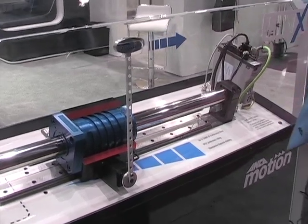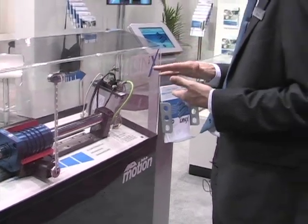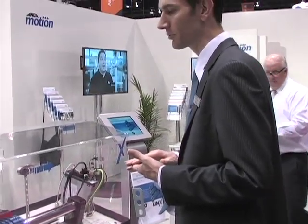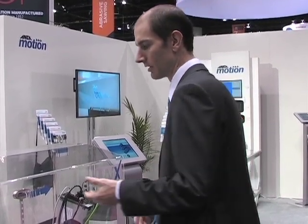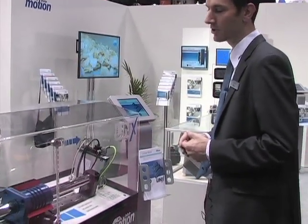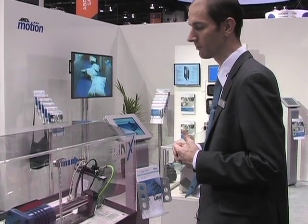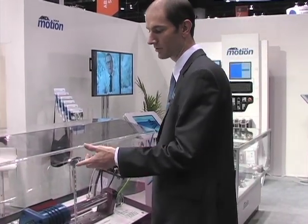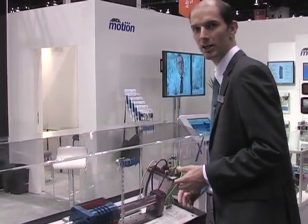The tubular linear motor that we have, unlike normal flat linear motors, means there's no downforce on the machine itself, which means longer machine life, less lubrication requirements, and less heat generation — so it's more efficient machine motion. We also have an extended state observer algorithm in the drive which means that the motor itself is quite stiff, almost comparable to a ball screw in stiffness for the same form factor. This allows it to be used in high precision machining without any inaccuracies in the machining process.